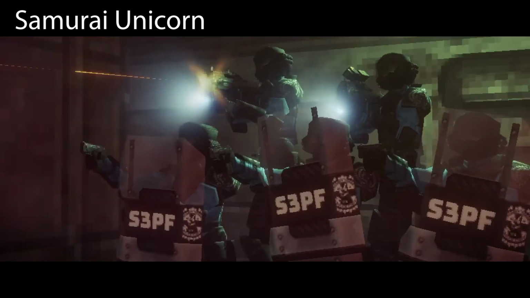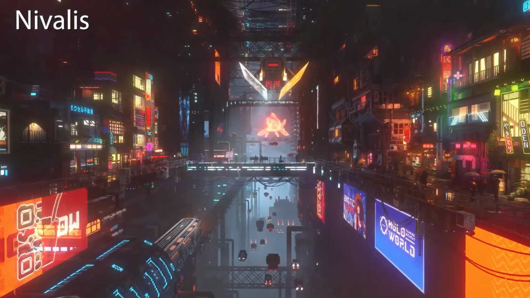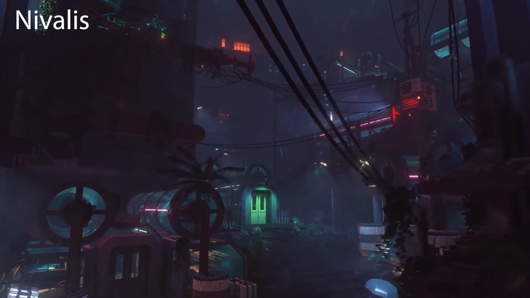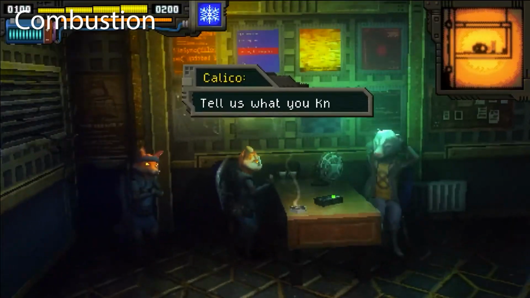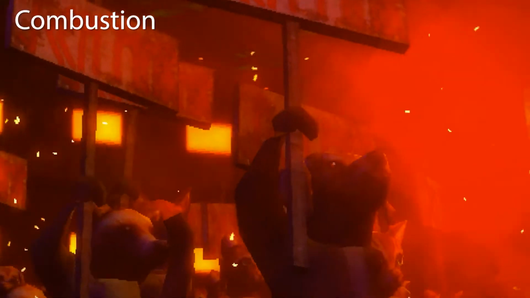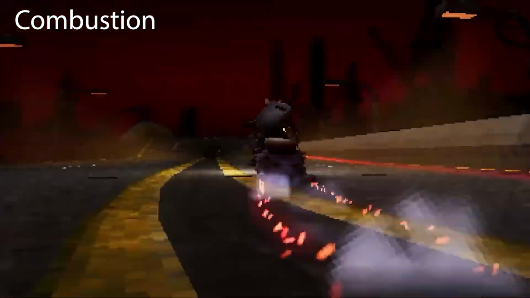If you're more into the life sim stuff, Nivalis is another voxel-based title about starting up your own bar or nightclub and making a home for yourself in the big city. Soak in those cozy neon vibes. Last is Combustion, a dieselpunk action RPG where you play as a rookie cop. This one is mission-based with different hubs you can explore between levels and has this awesome looking cart minigame.